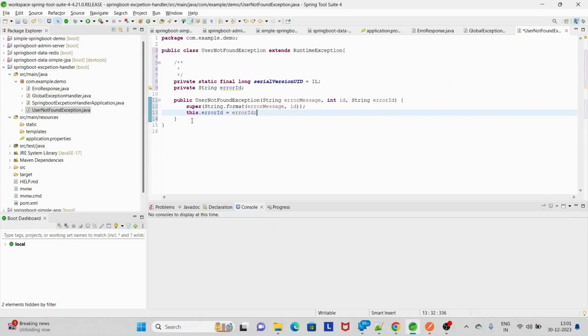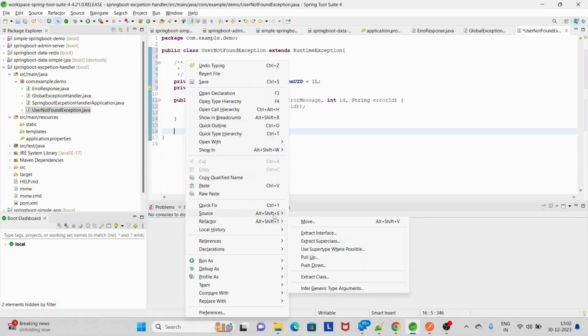Let's create a getter method for error id.